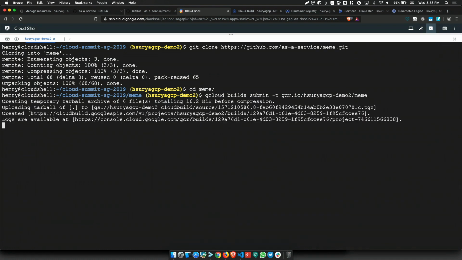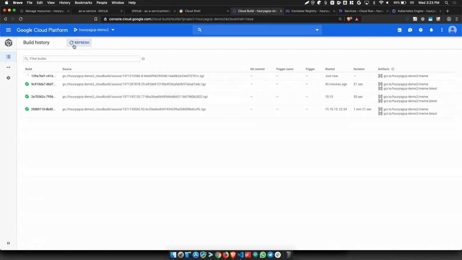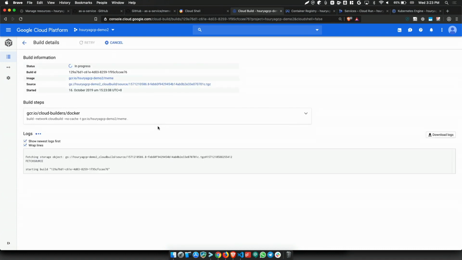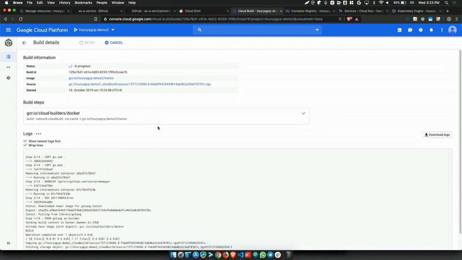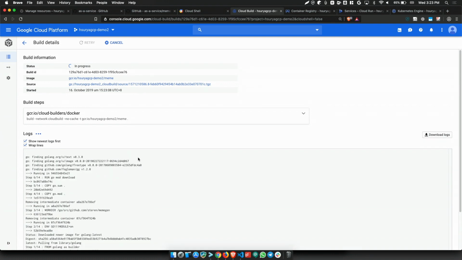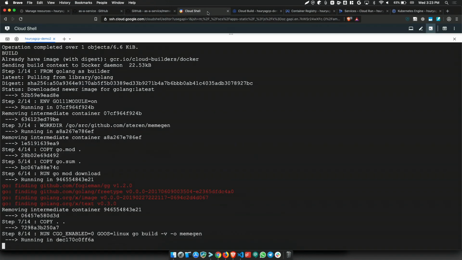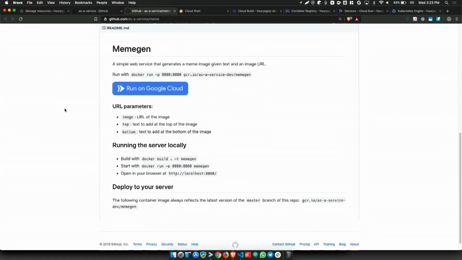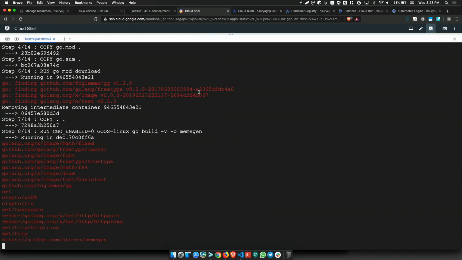For those of you who haven't heard about Cloud Build before, Cloud Build is our serverless CI/CD platform. Essentially, once you submit your build, you can view how the build is progressing, including the logs for your build steps. So let's wait for a while because it will be building a Golang-based service, and typically it will run in 49 seconds.